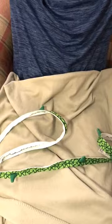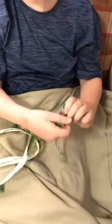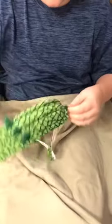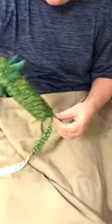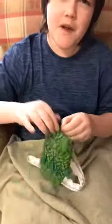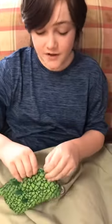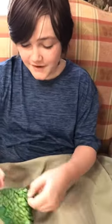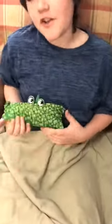And now, he's a string. And it's very easy to zip him back up. You don't want to unzip it all the way if you've got stuff inside it. Probably wouldn't be a good idea. But now you put all your stuff back in.